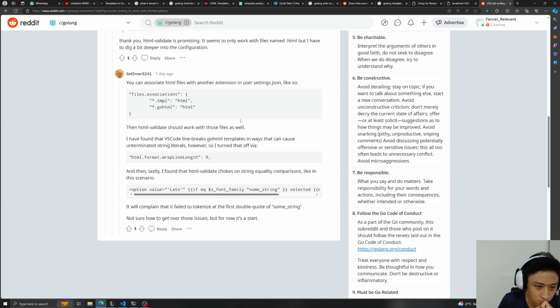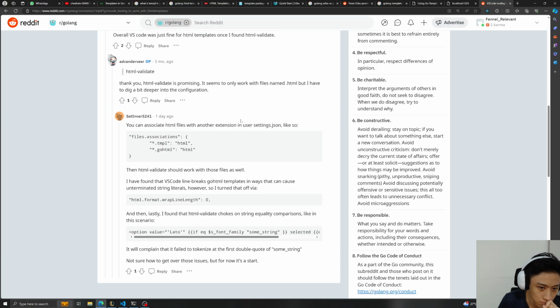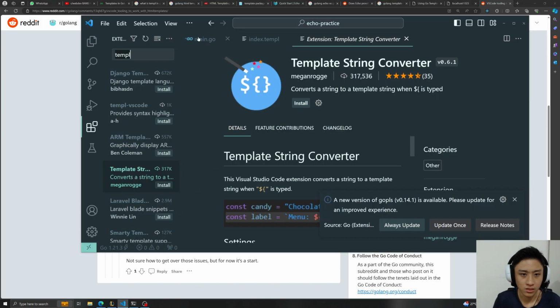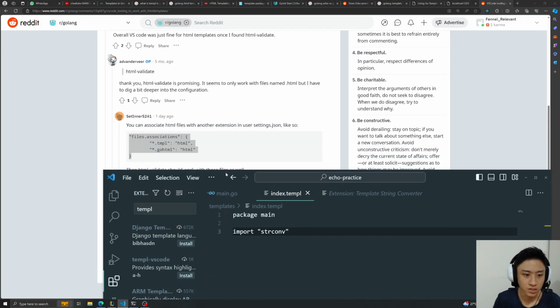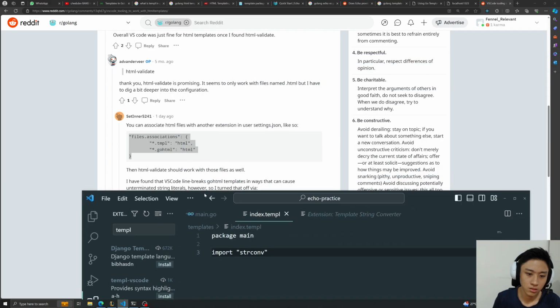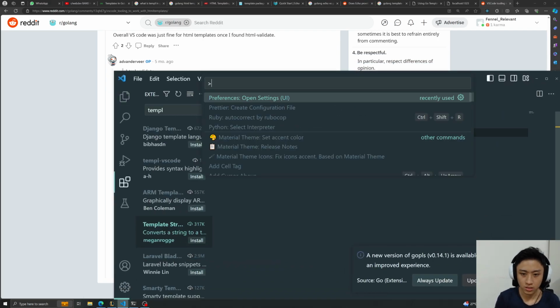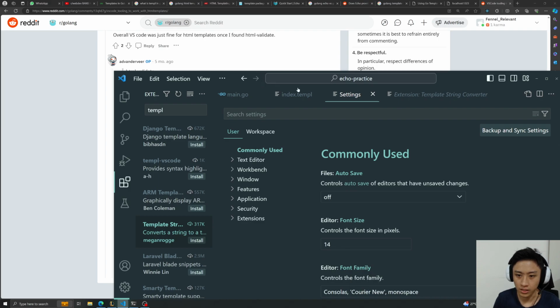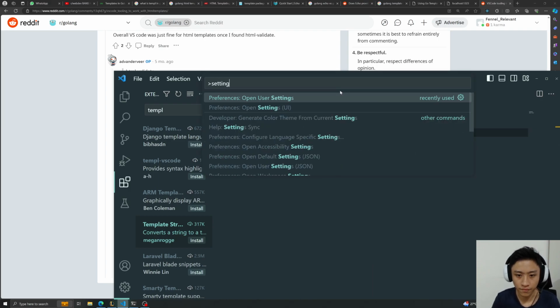Oh, this is trying to understand the templ file as in settings.json. I guess it's a user setting or a shared one. Should I put it as a setting?